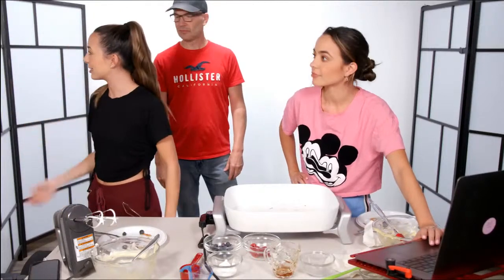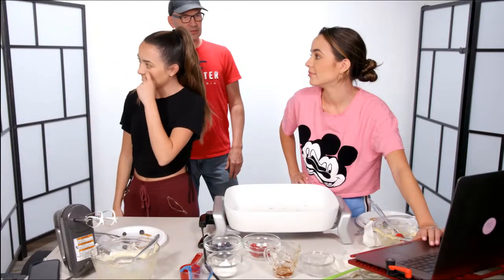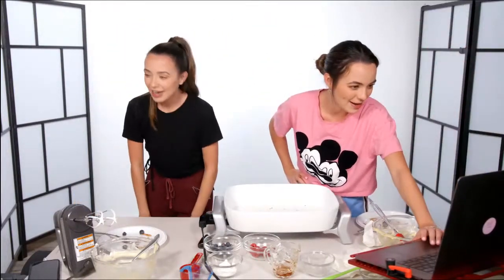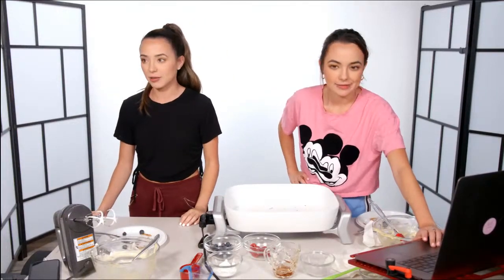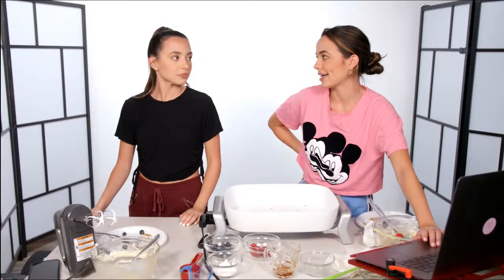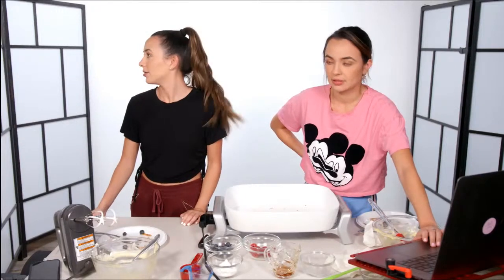What did you think? It's overcooked. She said it's overcooked on the outside. I think we might have overcooked them. The flavor is really good. I think we did overcook them. The flavor is good. Yeah. The flavor is really good. It's just like the texture wasn't what Ronnie wanted. Ronnie wanted it to taste like cotton candy or something.